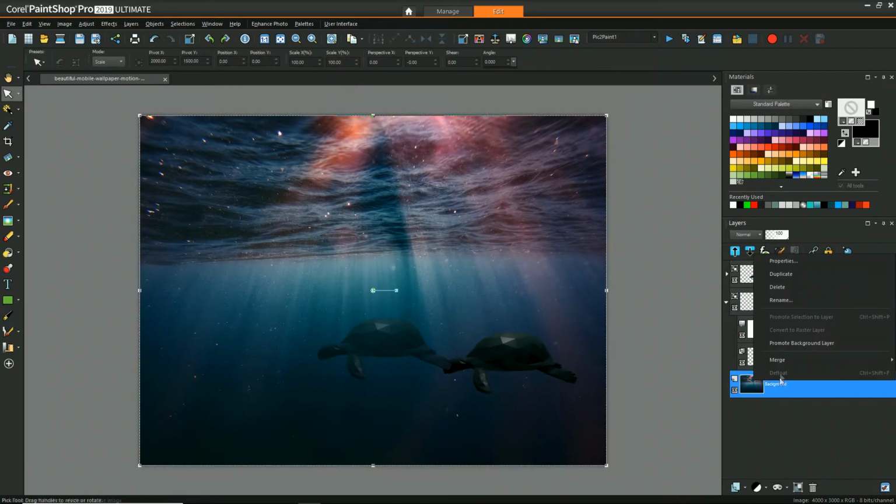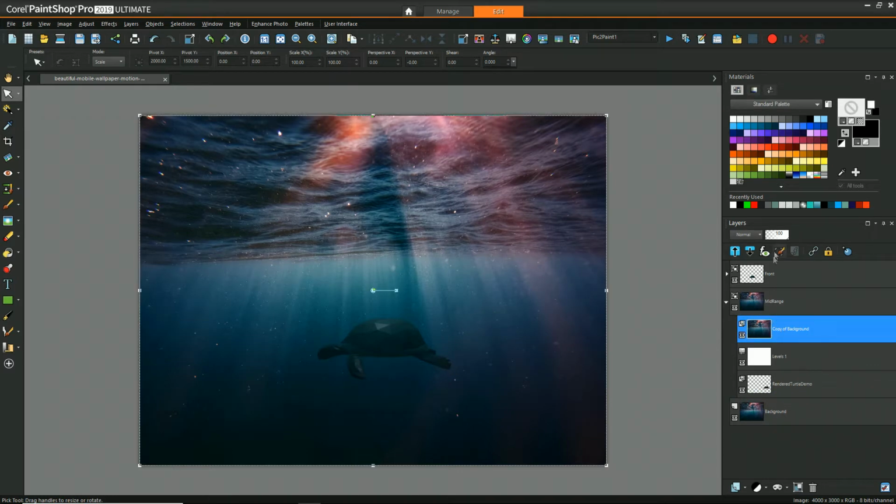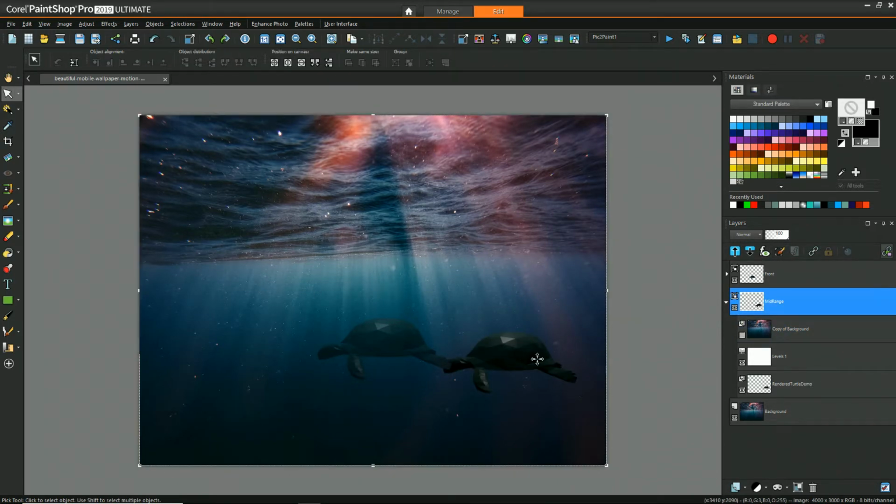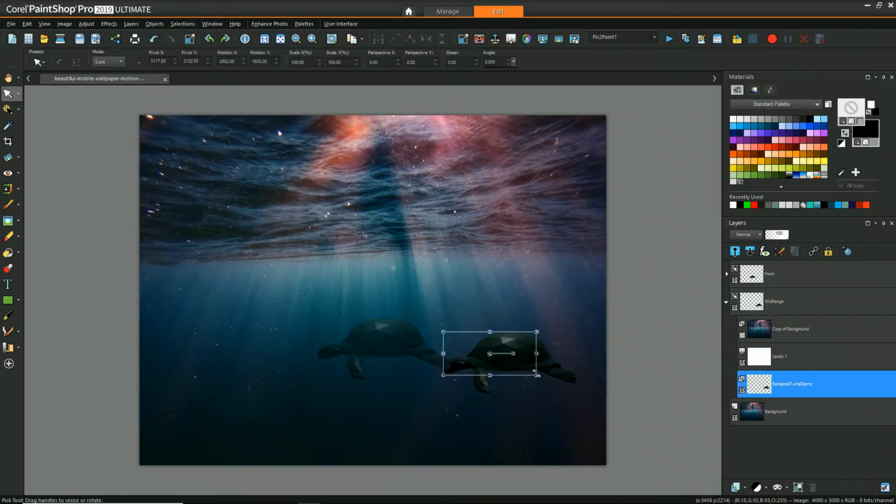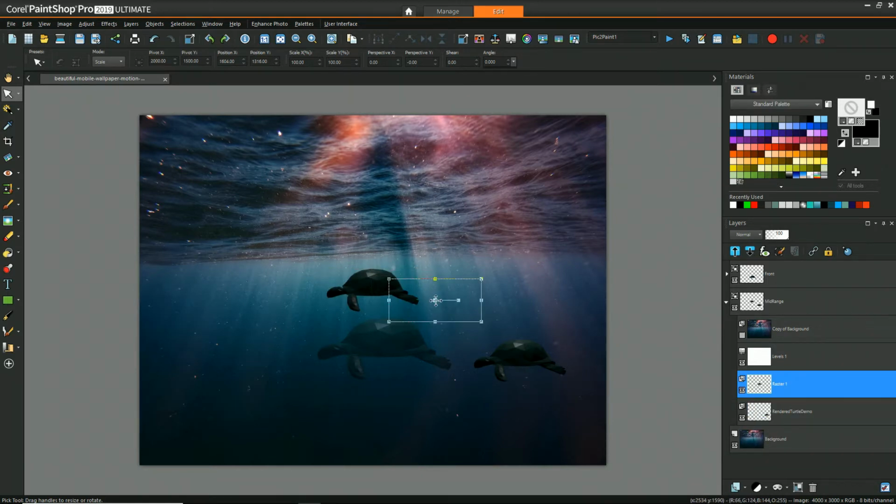So again, duplicating now the background and then allowing its opacity to affect how far in the distance that turtle is. So as you can see, I've chosen to make it so that that turtle is a little bit harder to see. And now I'll shrink it just to give it that sense of it being a little bit further out in the distance. And at this stage, you can use whatever level of variation you want to create the arrangement that you like, sort of the overall shape of the family of turtles.